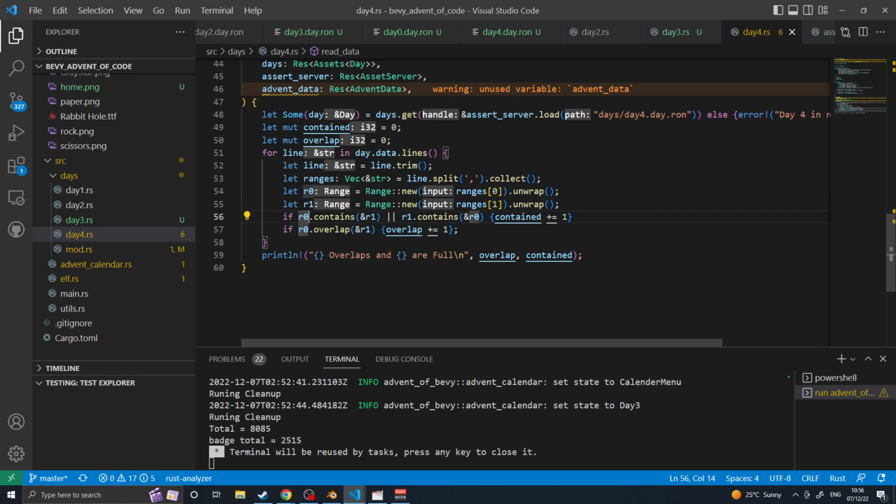Then if 0 contains 1 or 1 contains 0, because these checks are not exclusive, like if 1 contains 1, it doesn't necessarily mean the other contains it, because if one's larger than the other, makes sense, to me at least. Contains plus equals 1, and then if overlap, and it doesn't matter which order you do the overlap in, if one overlaps the other, then the other one overlaps it. So we overlap plus equals 1, and then we print that into our console.